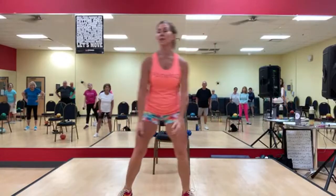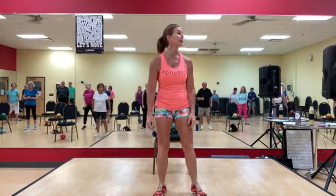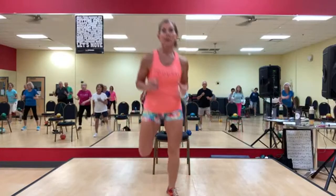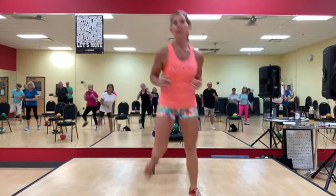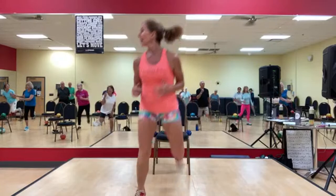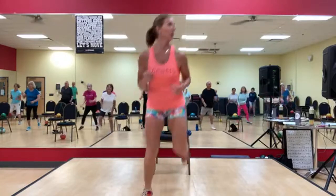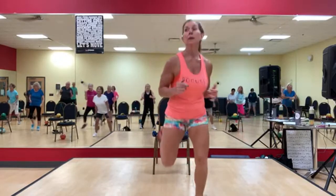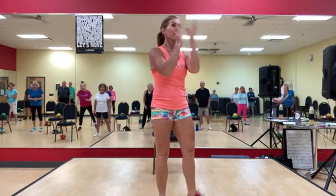Butt kickers, as fast or as slow as you want to go. Prepare. And work. Kick yourself in the booty. Woo! Nice. Work the hamstrings. Two, one. And rest. Tabata complete. Good job.